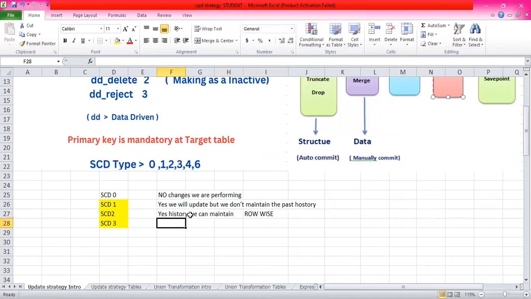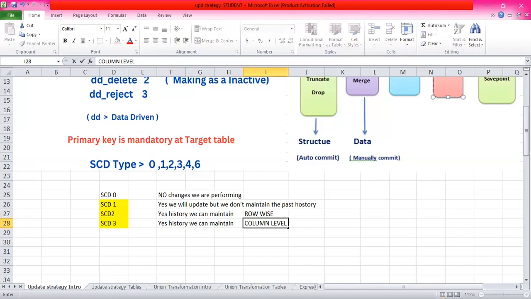But in this one, history is maintained at the column level. We are not going to maintain much even in this. In real time we use SCD type 2 more. This one is column level. For example, I will show you how it is.